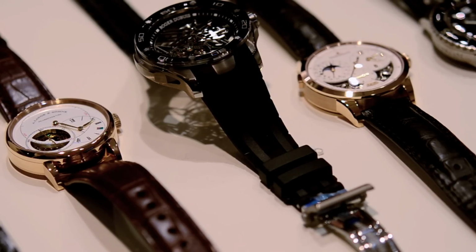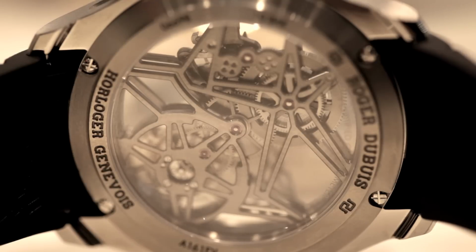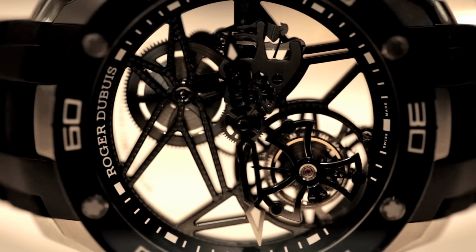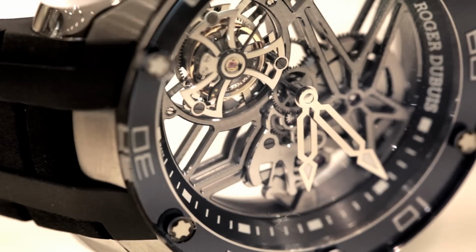To the next extreme, you have the Pulsion Tourbillon from Roger Dubuis. I think it's the most interesting tourbillon made by Roger Dubuis. That's why we have it in the store. Definitely a watch that I would stack up against any sporty tourbillon on the market. And I think the finishing on the movement, I mean, when you look at that watch under a loupe, the finishing on the tourbillon bridge, the finishing on the exposed bridges within the watch is on par with the best in the business.